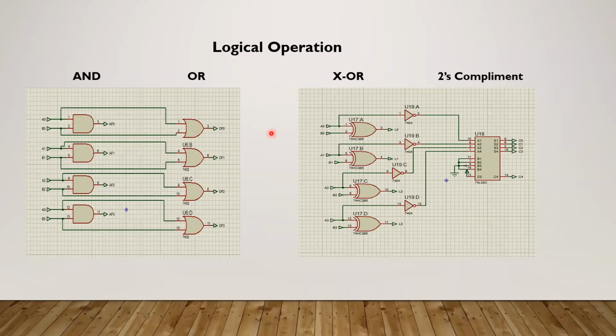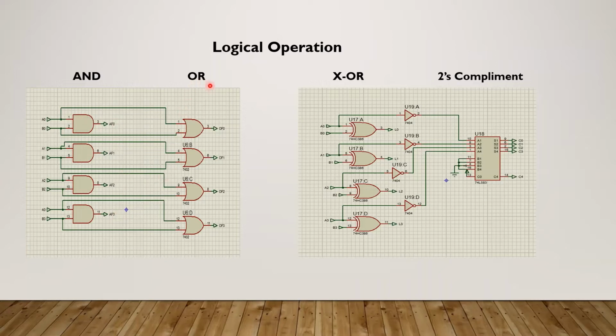1706172, I will be discussing our logical operations. We performed 4 logical operations: AND, OR, XOR, and 2's complement. We were asked to perform the bitwise AND operation of two 4-bit numbers. Thus, we needed only one 7408 IC, which is a quad 2-input AND IC. We will get our outputs from AF0 to AF3 during our simulation later on.